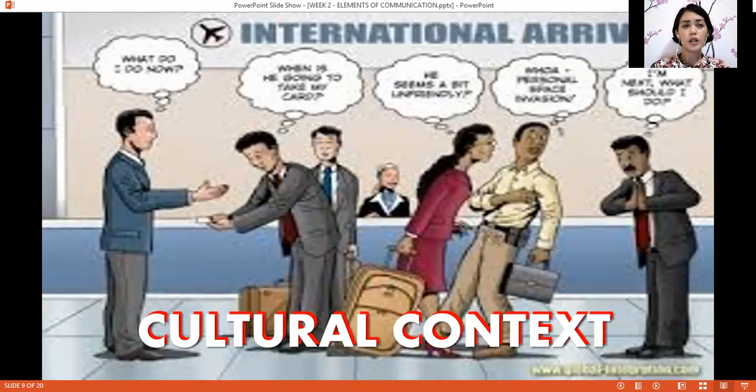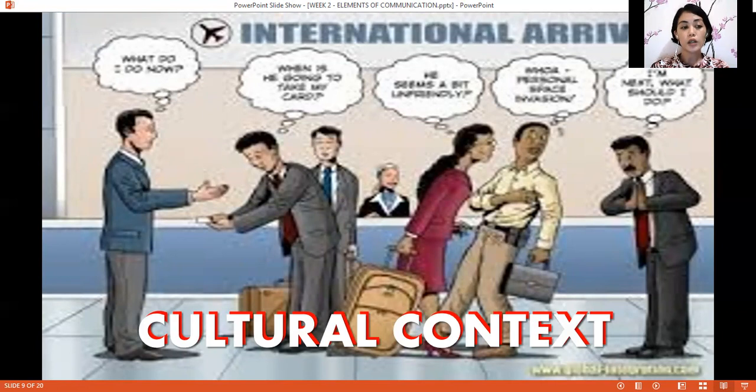Of course, when we are talking to other people, we have to consider from which culture or what is their cultural background. It doesn't matter if they're from the Philippines. We are also having different cultures in the Philippines. Example, Tagalog, Bisaya, Ilonggo, taga Zamboanga. They have different cultural background and practices as well. So you don't want to offend them because of your insensitivity to their cultural background.